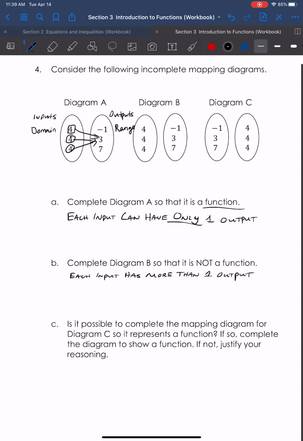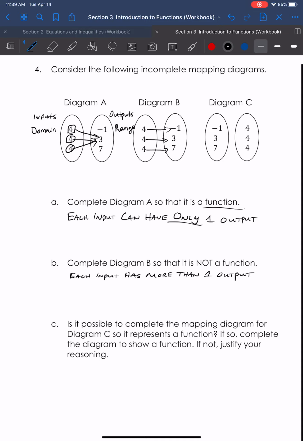Alright, so basically think of functions as a computer. Alright, if you type the letter Z and you're trying to spell a word with the letter Z, but every time that you press the input keyboard key of Z, it came out with an M and you misspelled every word like that, alright, that would be something that would not be a function. So if when I inputted 4, I came out to -1 or to 3 or to 7, it had the option to put anything it wanted there, alright, that would make it not a function.